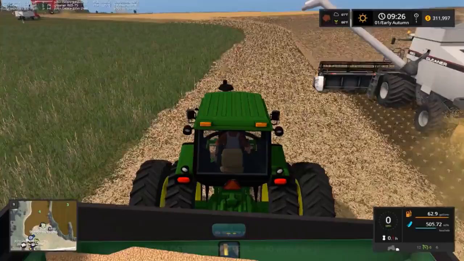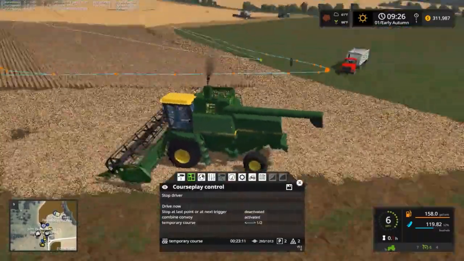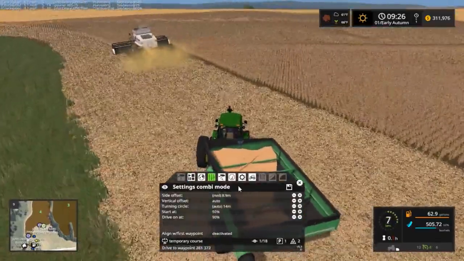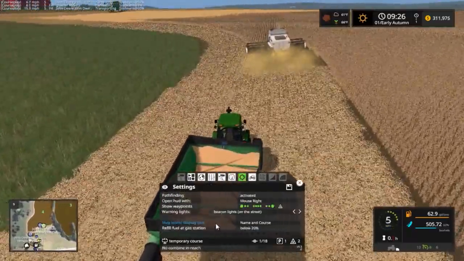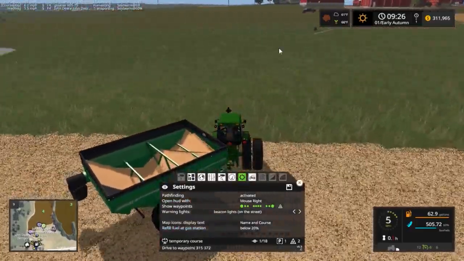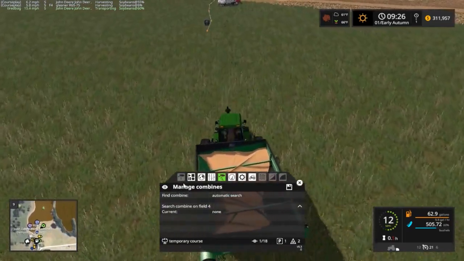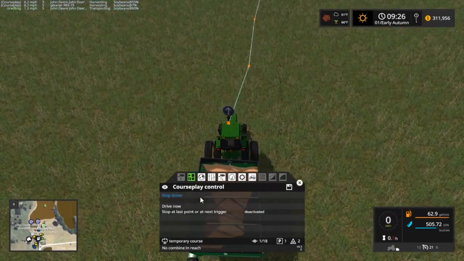Alright. Let's go ahead and jump in. We won't request it. Well, alright, so we're going to let this run. Actually, let's let him unload. Wait, where's the percentages? Where's it at? 20%? No. Drive to waypoint. Maybe he's going to drive there. I don't know, but I'm canceling it. I'm going to remove combine assignment. We'll go ahead and have him drive this course. Come on, follow it.